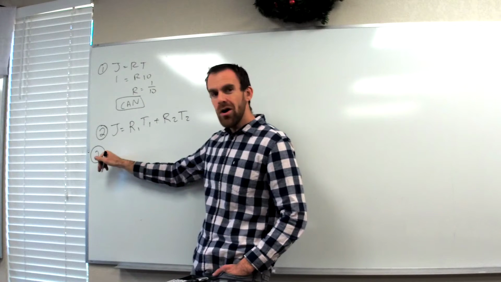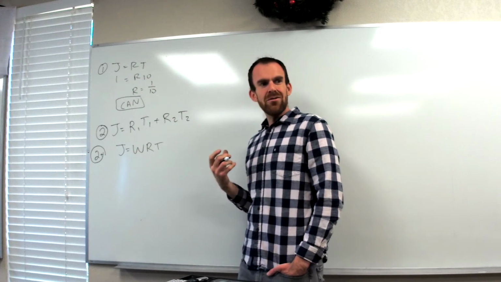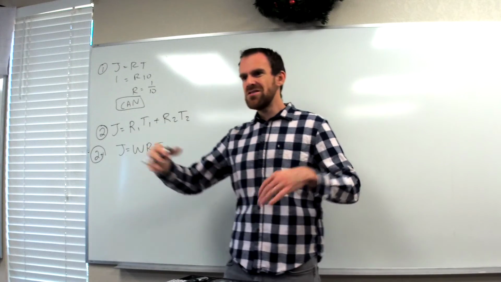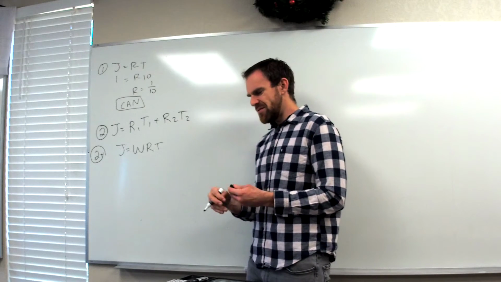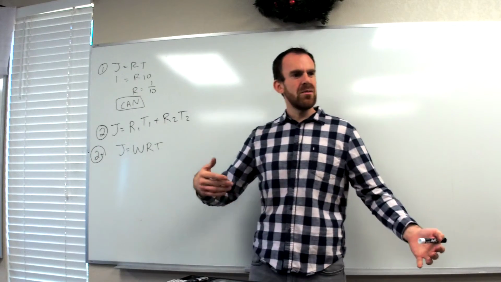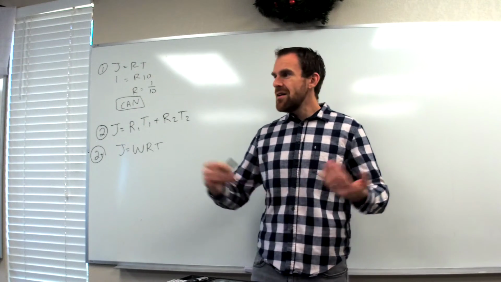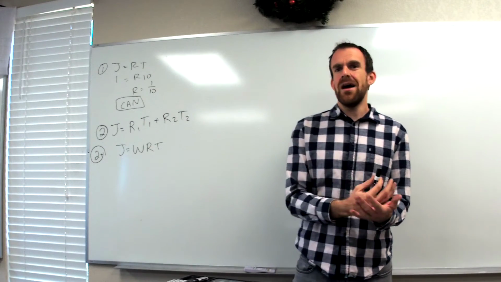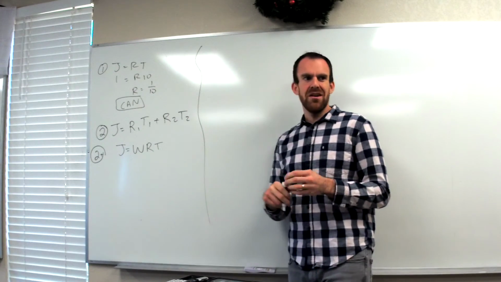Okay, with 2 or more people working, you do jobs equals workers times rate times time. The trick with that is that you assume that they all work at the same rate. If you have a bunch of people working, it's going to average out to about the same rate. Like math problems: if we have to complete 1,000 math problems, some of you would be a little bit quicker, some a little bit slower, but all together, you'd probably average out to the same rate. There's 13 of you, so there would be 13 people at about the same rate, and you could figure out how much time it would take to complete those problems. So those are your equations, and then you must just suffer through the word problems.